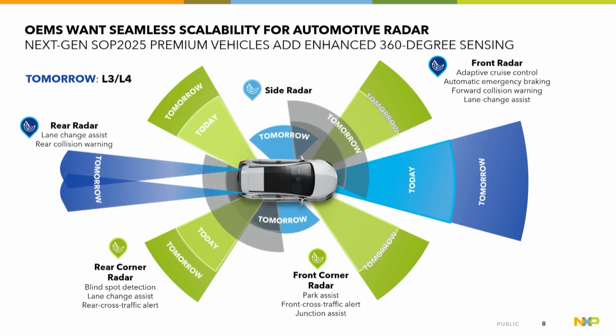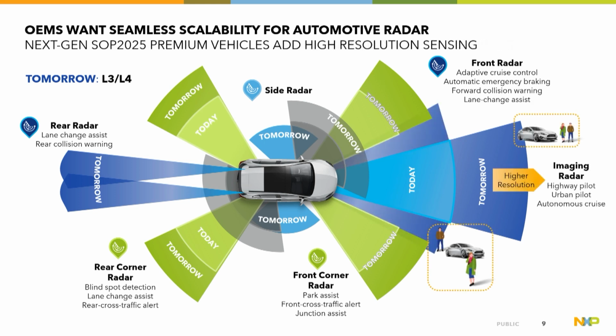In 2025, your premium vehicle, as we said before, will be equipped with additional radar sensors, side-facing, rear-facing radar sensors, will use multi-mode operation, where one sensor has different modes of operation, performs different functions. And then we are adding as well high-resolution sensing, 4D imaging radar, that allows us to detect smaller objects, separate smaller objects reliably from larger ones, see the pedestrian next to the vehicle, see the bicycle rider that is next to a large truck. And these configurations are calling for a scalable platform that allows to really build one on top of the other.